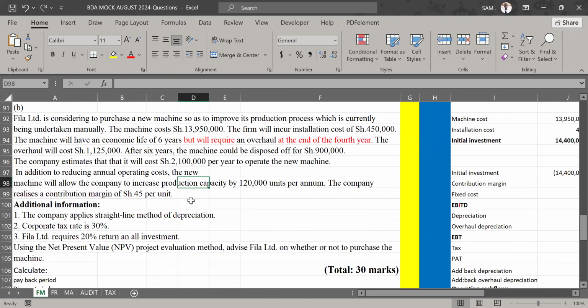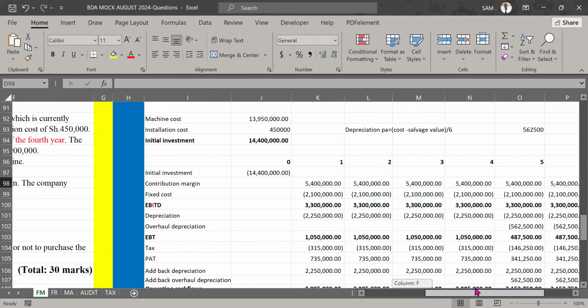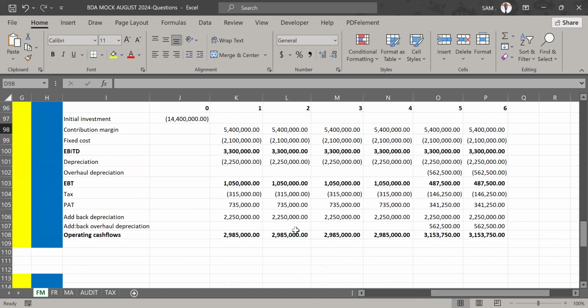The only thing we've not taken care of is what we are going to get. Remember, disposing of the machine at the end of year 6, at the end of its useful life, is selling it off. And when you sell it off at that time, the amount that we're going to realize is 900,000. So that is money that will come in. We expect the money to come in. Remember, these are future figures. We expect to receive back the salvage value. The money we will get when we sell the machine at the end of its useful life is 900,000. So being money that we will receive, it is an inflow. So we have to recognize that inflow in our tracking of our cash flows. So it is money coming in.